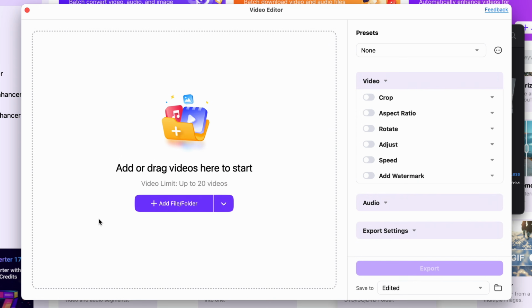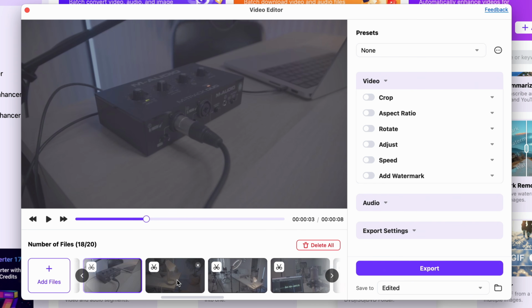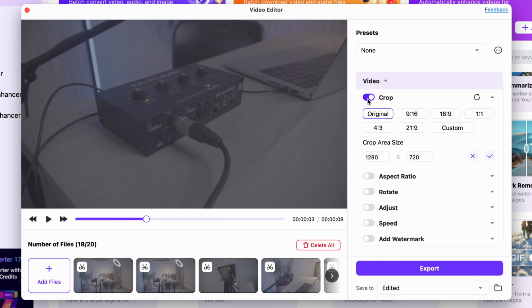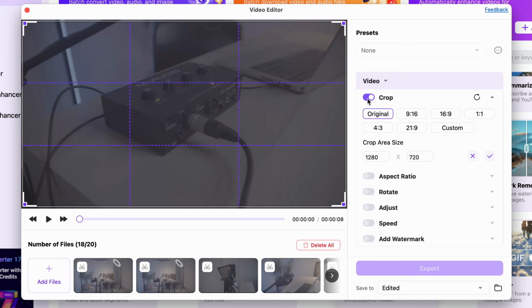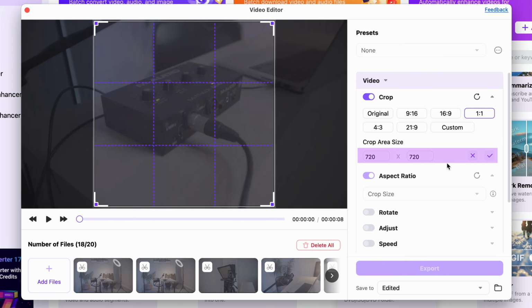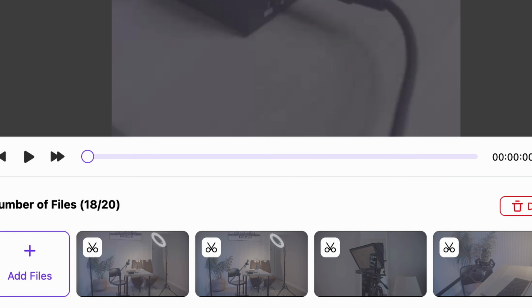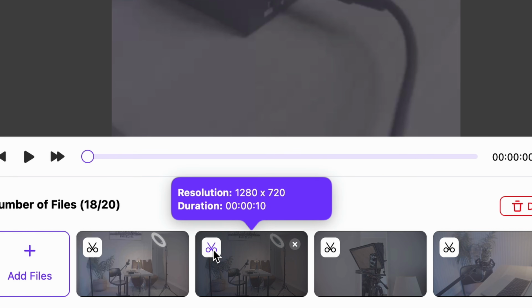So once the files are imported, on the right side, you have the modifiers. The settings you choose here will be applied to all of the clips on the list. The trimming, however, is clip specific. Okay, let's choose an aspect ratio, then apply the crop by clicking here. Now let's trim the clips. I'll mostly cut the beginning and the end of them.